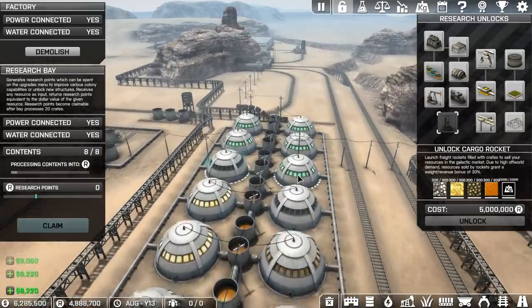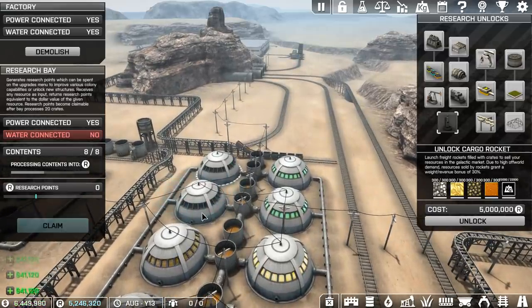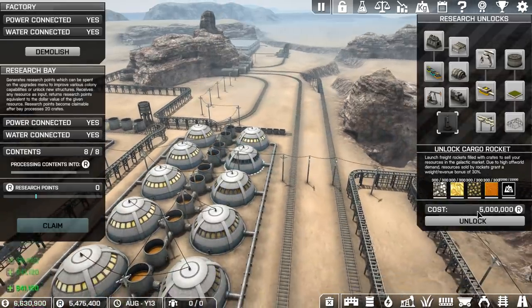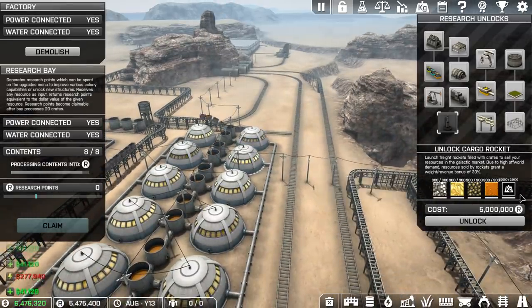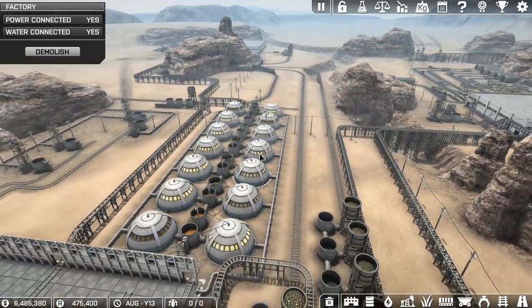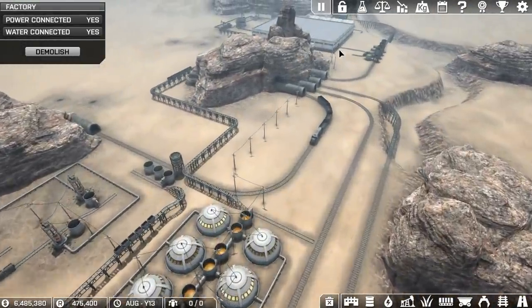Oh, a few more. And that's the 5 million. And that one. And that one. And that is it. 5 million research. Everything unlocked. Boom. We've got rockets. Now, I can actually rip all this stuff out, and we can start actually shipping out the ethanol.